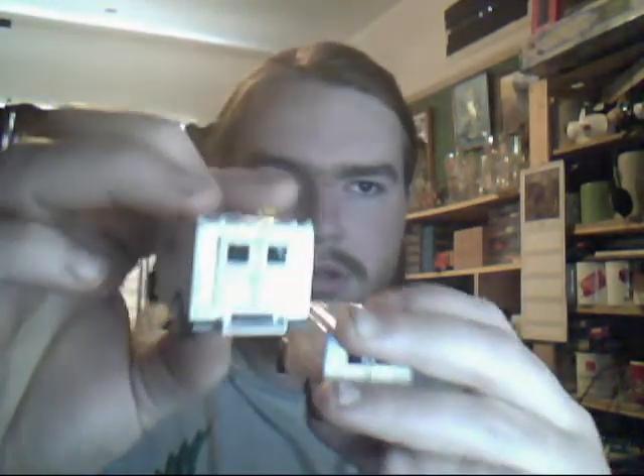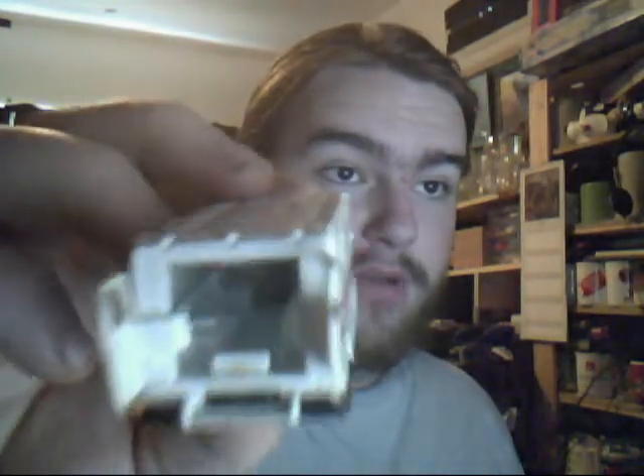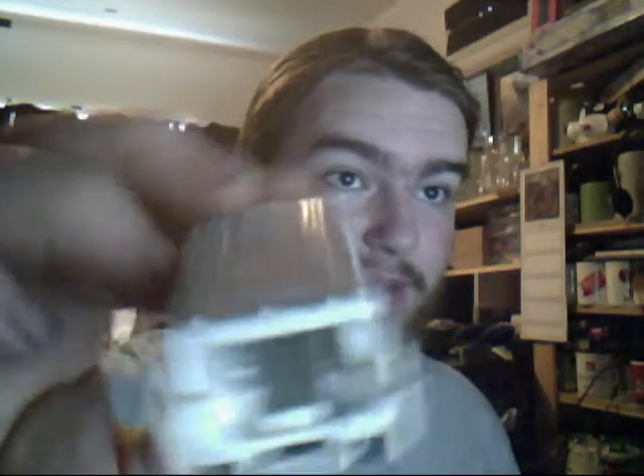Next up we have an ambulance — hold on a minute. They're the same, believe it or not. I will be doing a video on this one. This is a cheapy Maisto — however you say that — cheapo car. Sadly it's done on the Hot Wheels ambulance casting, they've only changed a few things. I know it's the original Hot Wheels ambulance because inside is exactly the same — there's a stethoscope and a first aid kit. I'll be doing a video on that later.